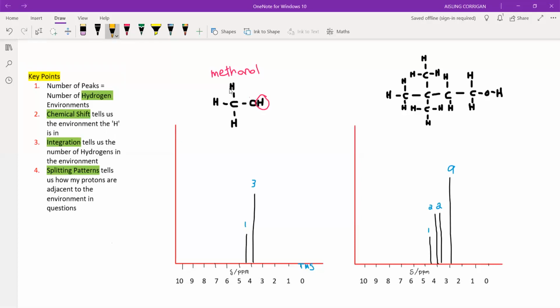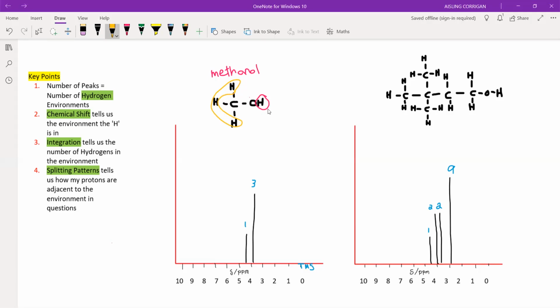If you think about it, we're not concerned with the carbons. We're trying to figure out how many hydrogen environments there are. So this hydrogen experiences the same environment as this hydrogen, and the same as this hydrogen, because they're all bonded to 1 carbon. They experience the same environment. The NMR machine will pick that up, so these are considered one environment. It's sort of a rule of thumb: the hydrogens bonded to the one carbon are equivalent to one environment, but that's one way to look at it.